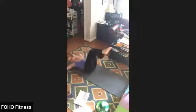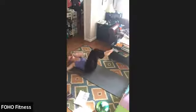So we're crossing the body here with the arms while those legs drop the opposite direction. Up, crunch, up, and back, up, crunch, up, and back. Nice. Up, crunch, up, and back. Really good. You should feel some strong engagement of the obliques as we work them two ways, from the top half of our body and from our lower body.